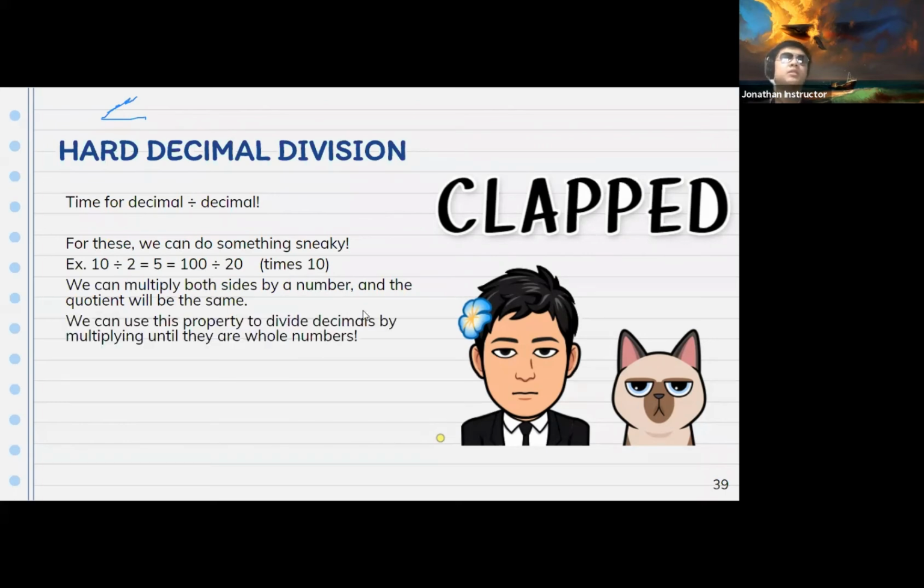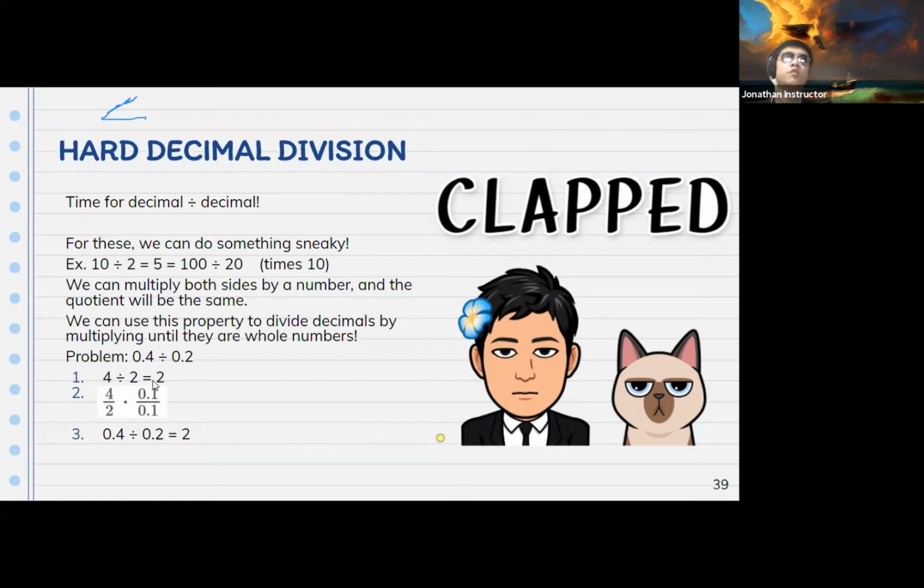Remember, we can do this because this is a fact. Okay, I think I'll show you guys after class. But 4 divided by 2 is equal to 2, right? Yeah, this is the example. So 4 divided by 2 is our answer, right? Times 0.1 over 0.1. Remember, 0.1 divided by 0.1 is equal to 1.